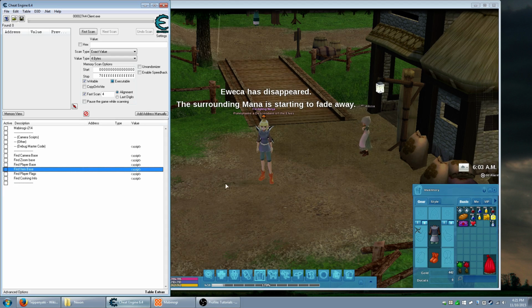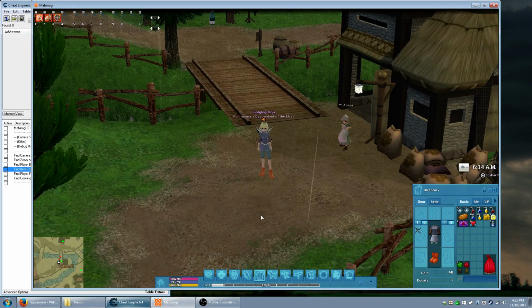So that's about it. Just download the table, get Cheat Engine installed, make sure you have Crack Shield running, and you can sit there and poke around with the game. This is what I use to look at the player stats. This is my own personal table. I use it to look at parts of the game by modifying the camera and things like that.